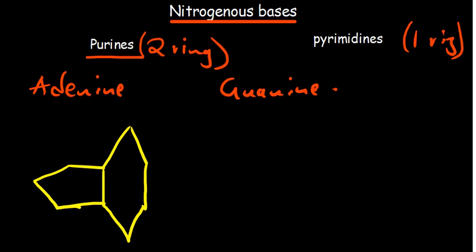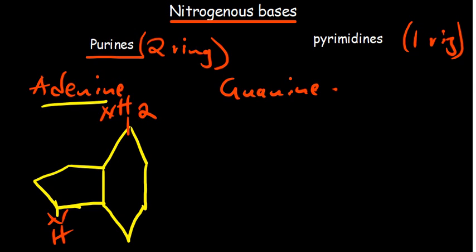Okay, so at that point, I'm going to only highlight the important things that differentiate them from the other ones. You find that there's a nitrogen and a hydrogen, which is a point where it gets to connect to the pentose sugar. Then what is important is for you to note that there is NH2 there, an amino group. So that is basically the structure of adenine.